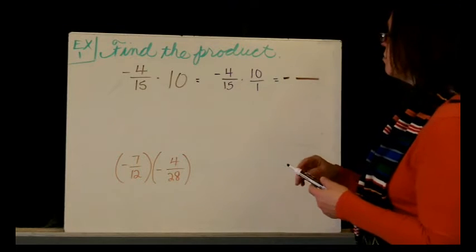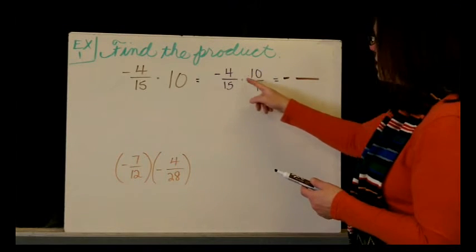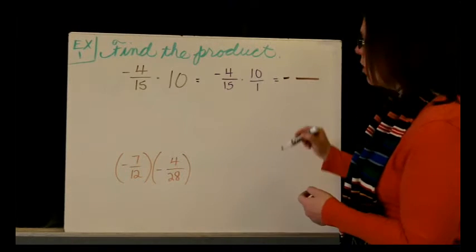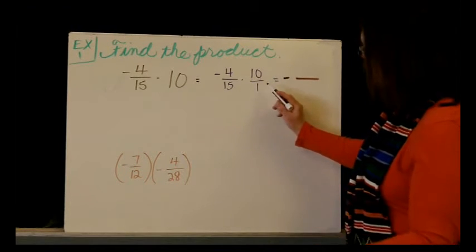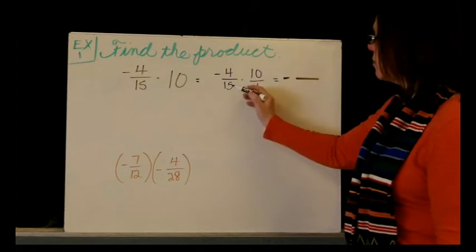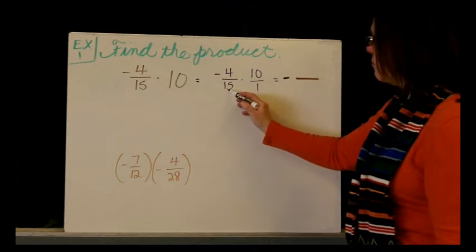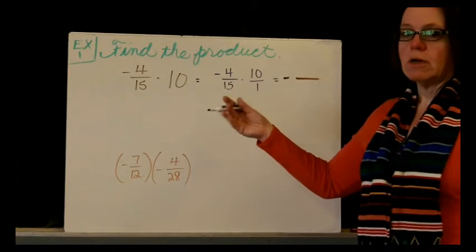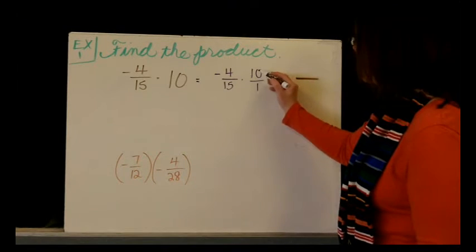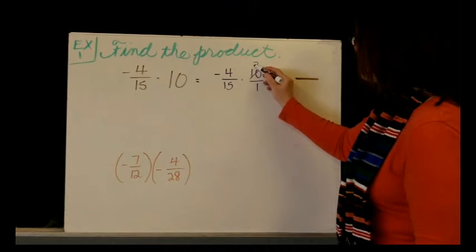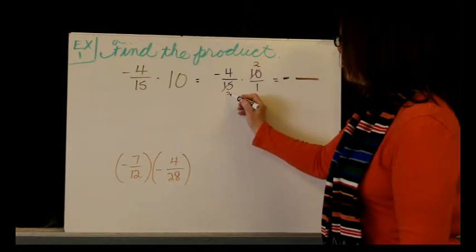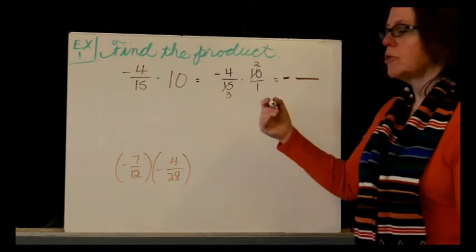So we are cross-simplifying. We look diagonally in our fractions to see if they have any factors in common. So let's start with the negative 4 and the 1. Well, we have a 1 here, so this won't be simplified any further. Then we look at our next diagonal. We have a 15 and a 10. 5 is the greatest common factor of 15 and 10, so here's how we do our simplifying. 5 goes into 10 twice, so I cross out my 10 and make it a 2. 5 goes into 15 3 times, and then we multiply straight across.